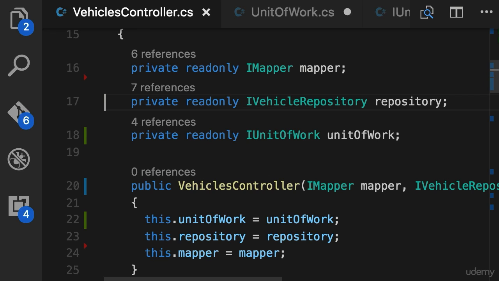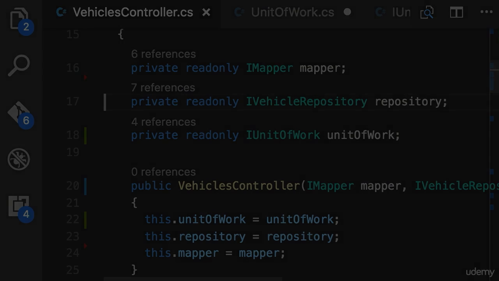And this means if in the future I want to replace Entity Framework with something else, it's going to be a lot easier. And also during unit testing, I can supply fake implementations of these interfaces, like a fake repository or a fake unit of work that does not talk to a database. So once again, we have separated what changes from what doesn't.